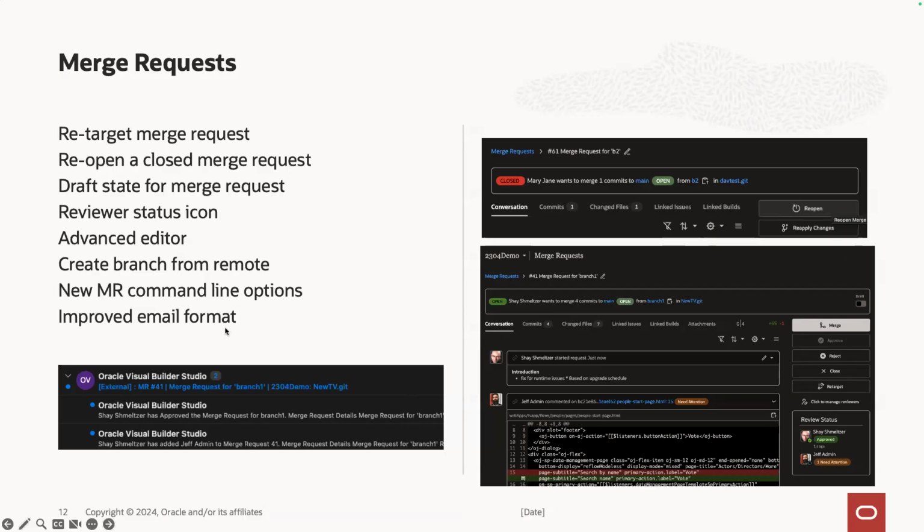And lastly, we improved the email formatting for the notification that we are sending about merge requests. This is helpful if, for example, you're looking in your email client using a conversation view, it would bunch everything that has to do with a specific merge request into this conversation. We also improved what we're actually showing at the top. So even if you're just looking at the subject and the first line, you would have a much better understanding of what's happening with your merge request. You don't have to open the full email to get the brief overview of what's going on.